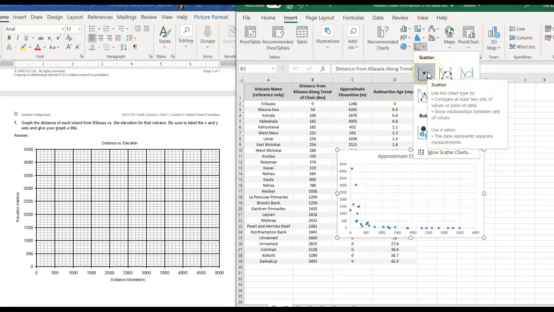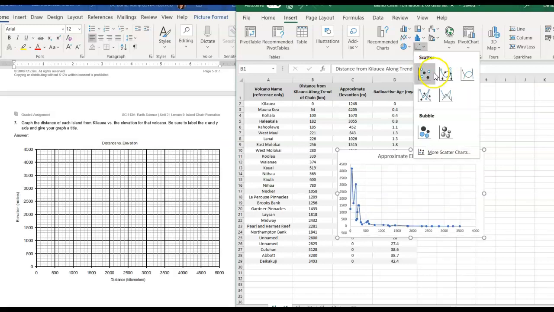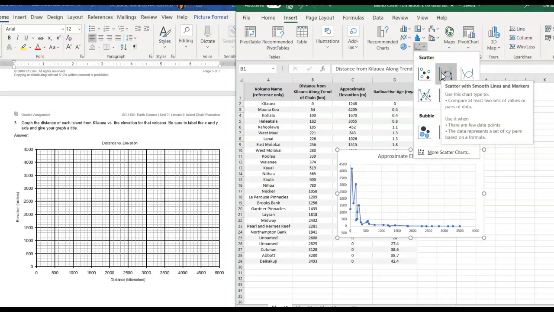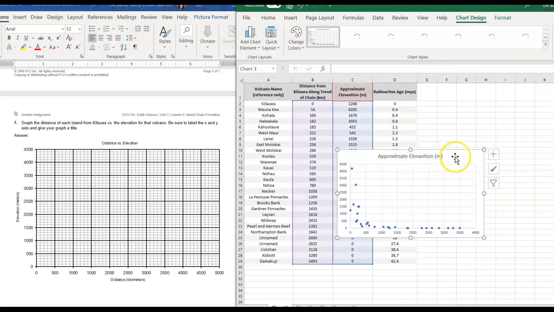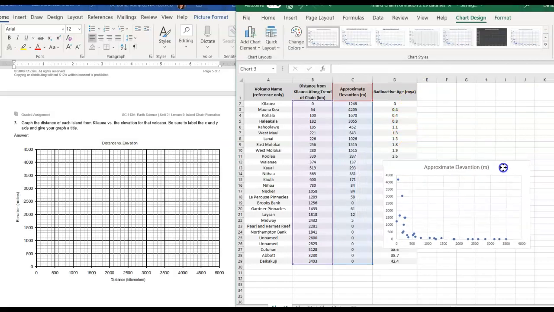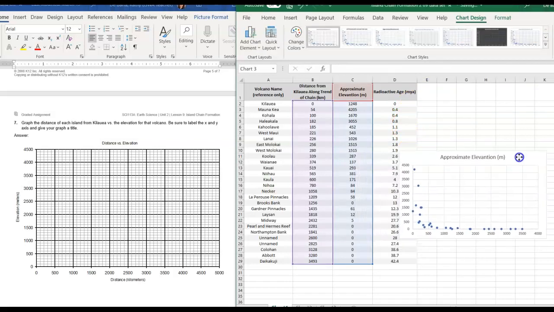Because this is sort of an exponential decay type graph, it's not as easy to insert a trend line. If you want to insert a trend line, you can do it here, or you can leave it like this and come back and sketch your own trend line over it. So let's add in a meaningful title.